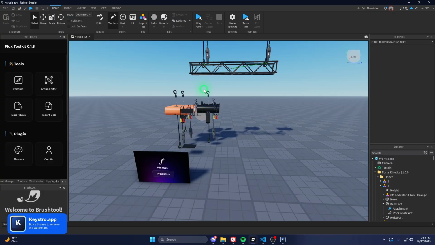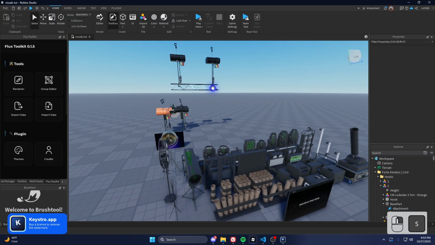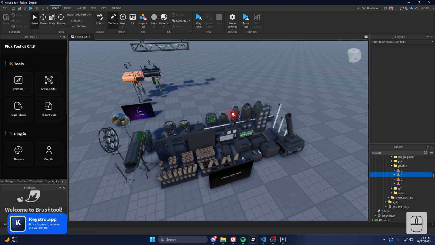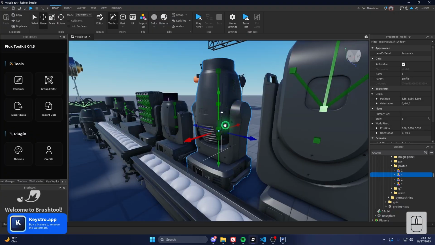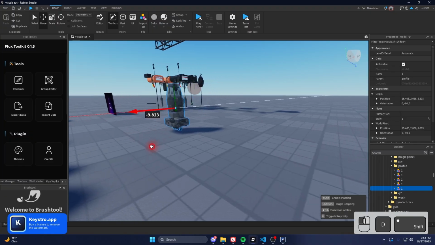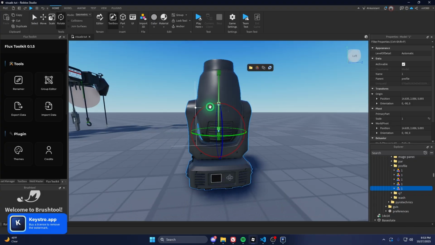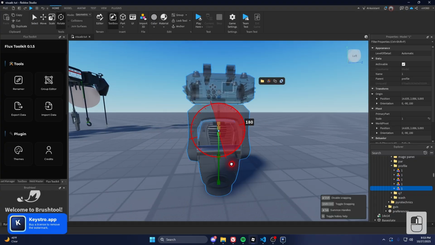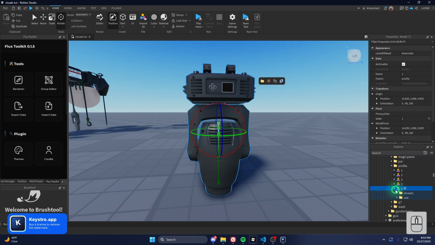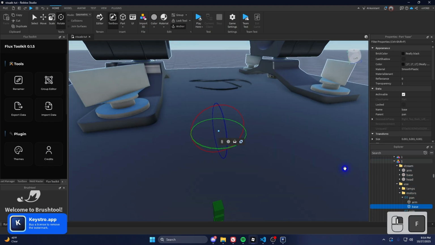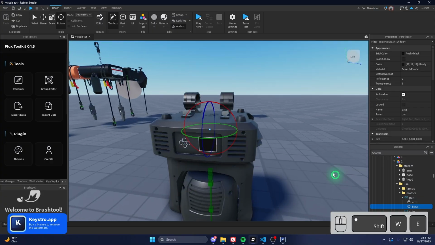So now let's go over adding a flux fixture to our truss. So I'm going to choose this one right here, this profile. So I'll orient it, and then for flux, they make it really easy. So I haven't actually done it with the new flux, but it should be very similar.